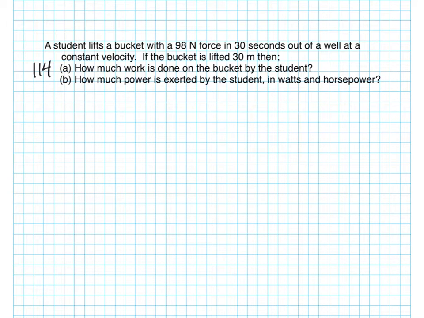A student lifts a bucket with a 98 Newton force in 38 seconds out of a well at a constant velocity. If the bucket is lifted 30 meters, then how much work is done on the bucket by the student, and how much power is exerted by the student in watts and in horsepower?